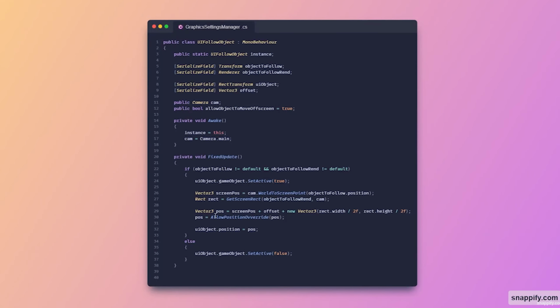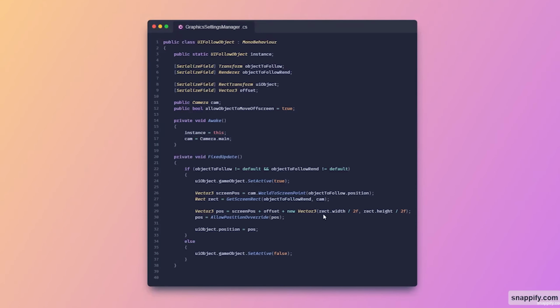This is very simple. Here you can see that position equals screen position plus offset. And then here we create a new Vector3 where we take the width of the UI object and divide it by 2, and then the same thing for the height. The reason that I add this last piece here is because if you were to eliminate that, then the UI object would be positioned based on its middle, its center. Obviously, that might not be an issue for you if you've modified the pivot. But for most use cases, the center would be the actual center of the object.